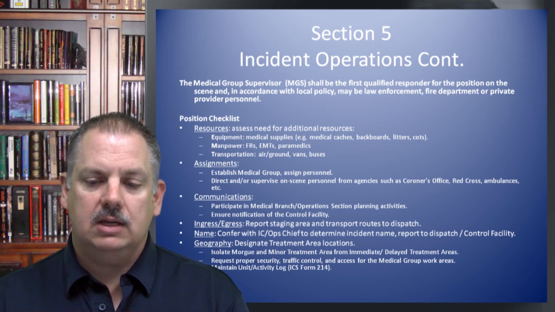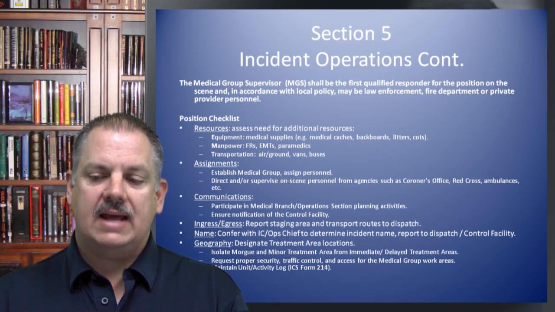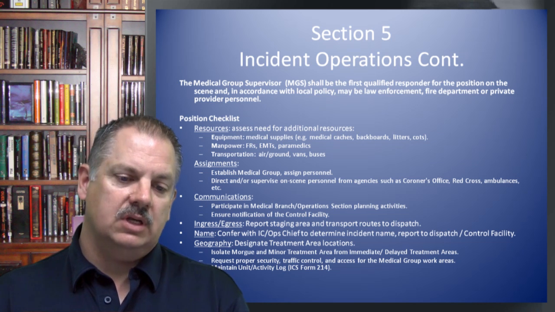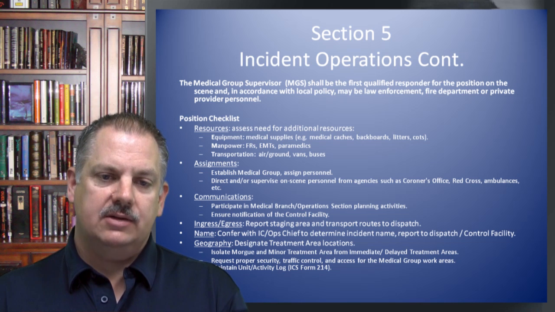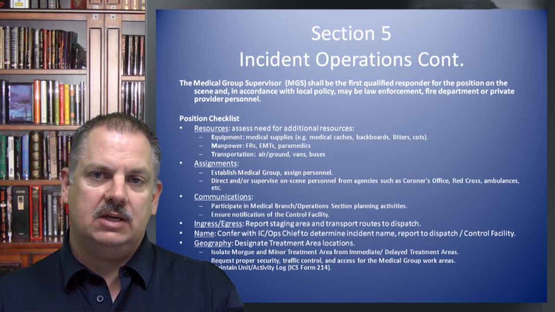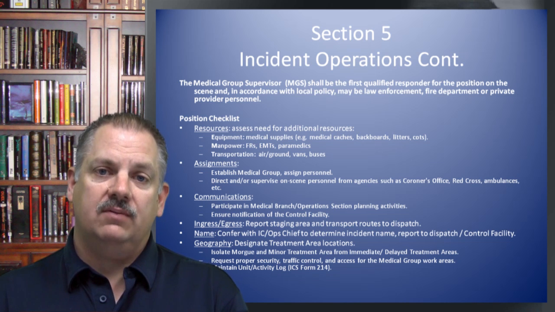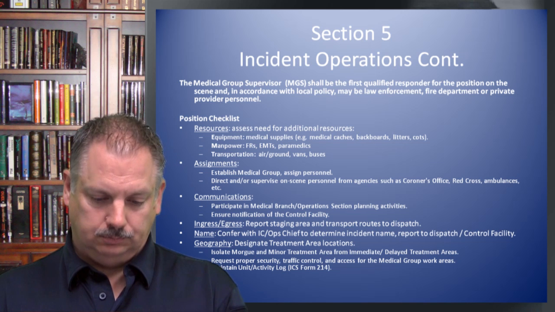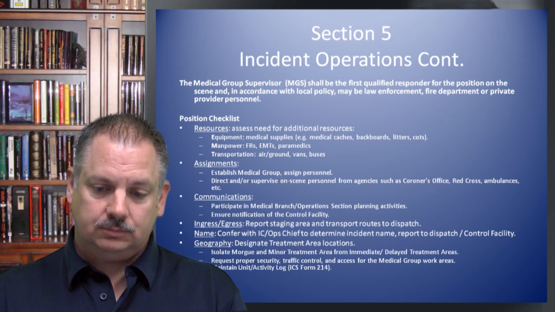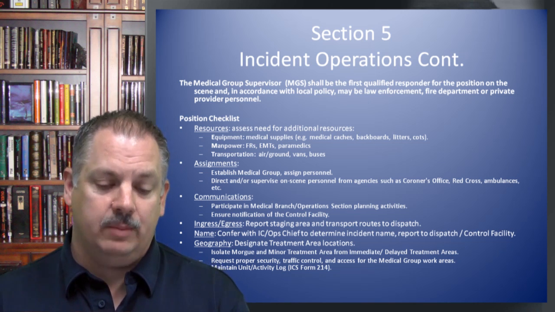Request proper security, traffic control and access to the work areas. If you're dealing with a mass incident at a school, security is going to be paramount on making sure that the parents are kept away from the treatment areas as best possible. It's going to be difficult to control. So you need to know that that's really going to be a challenge right off the bat.